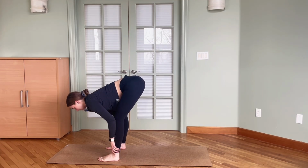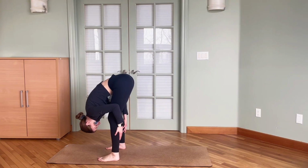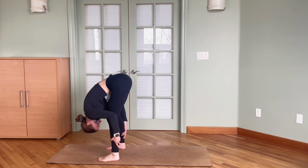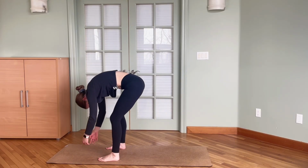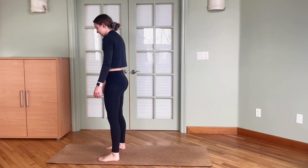Good, then exhale to fold. This time in your fold, I want your hands to come to the backs of your legs. As you exhale, just gently press against the legs, pulling your upper body closer to your lower body. Good, release the hands. Inhale, roll up to standing to finish off this practice.